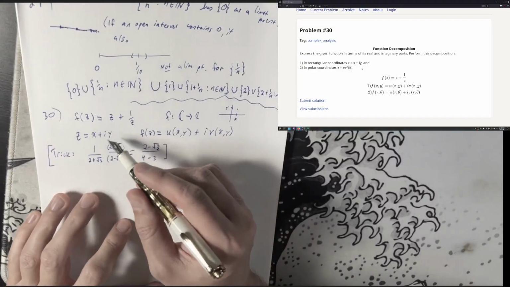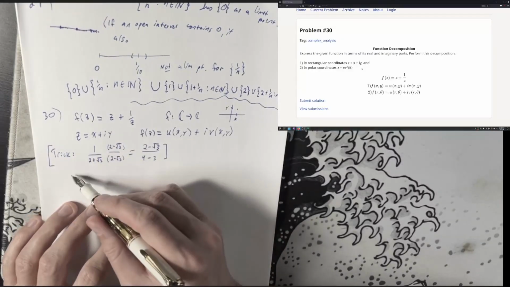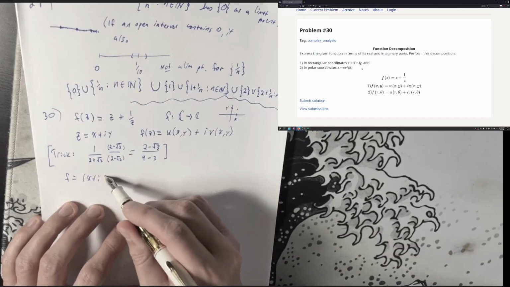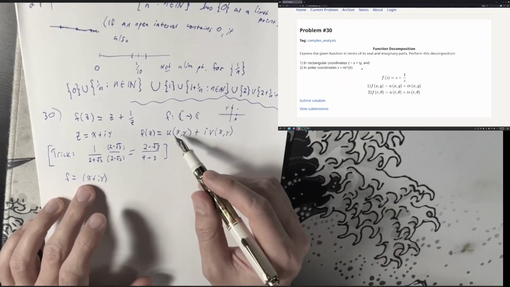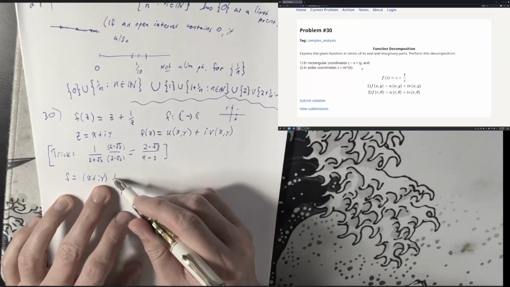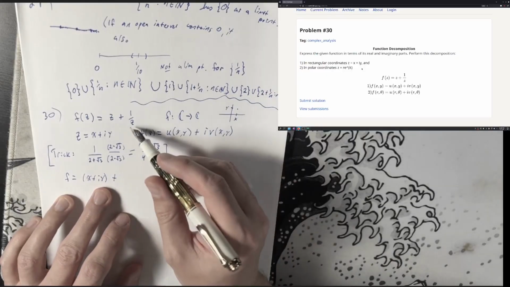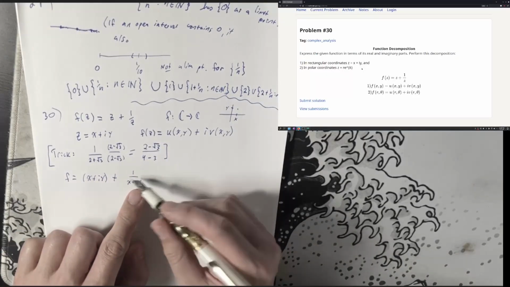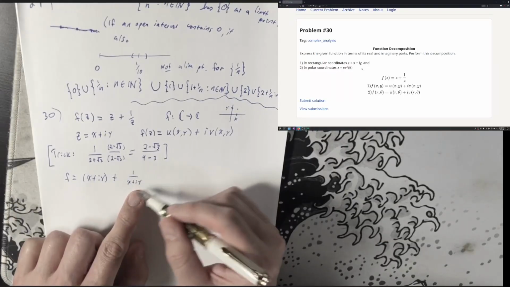Because that's what we're about to do. So our function is x plus iy. And I guess you already know part of these. So u is going to have an x in it, and v is going to have a y in it. If that was all that was there, if it was z, we would be done. But we've also got this term, and we need to factor the i out somehow from this term.